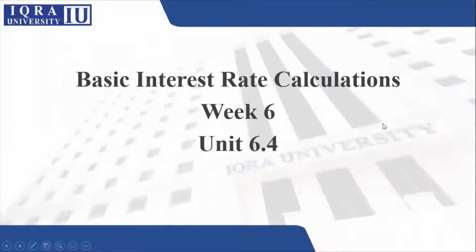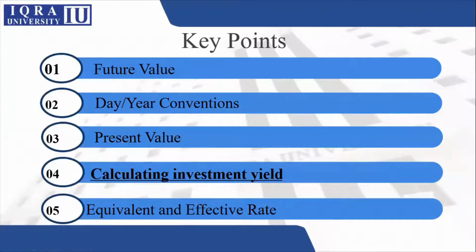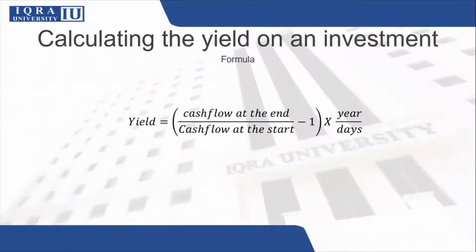So now we're going to discuss the investment yield. And for that, you have this formula. So basically, another useful related calculation is the answer to this question. If we know how much money we invested at the beginning of an investment and we know the total amount which we have achieved at the end, including any interest, then what is our rate of return? Yield basically means the rate of return.